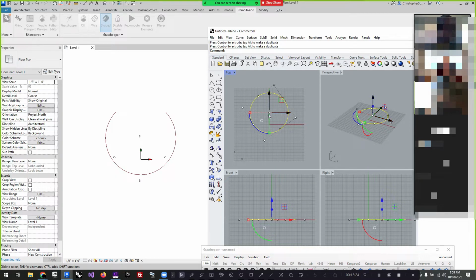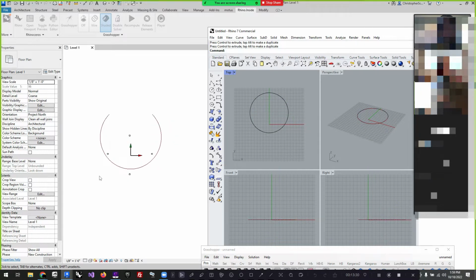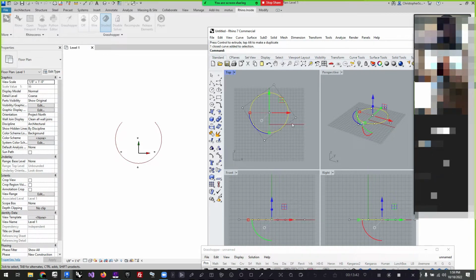It's very, very important for trying to place your model in the right location. Let's say you already had a building drawn up. That'll allow you to figure out where you're supposed to be placing your Grasshopper geometry in relation to your Revit geometry, if you have any pre-existing geometry that's working there.